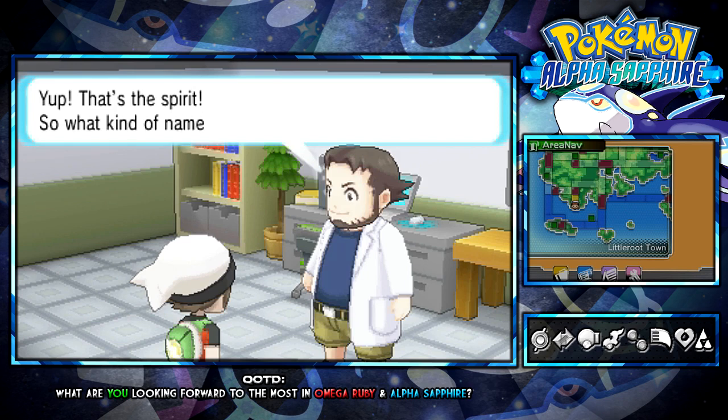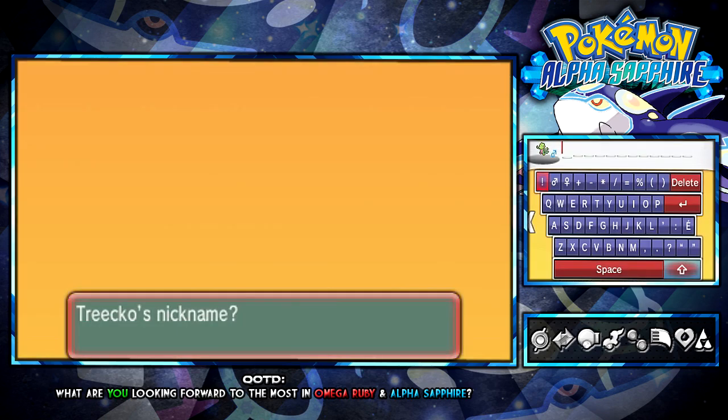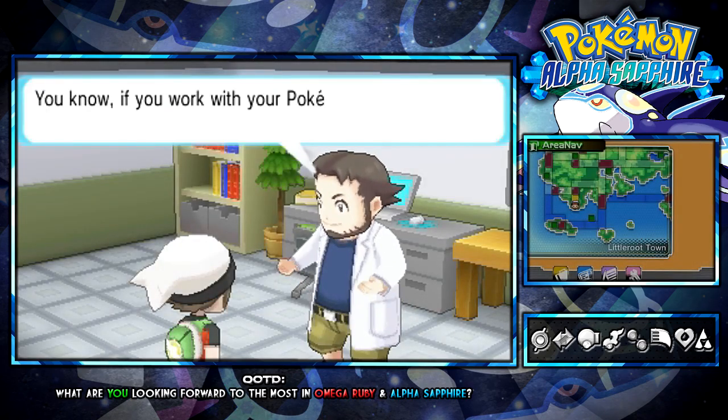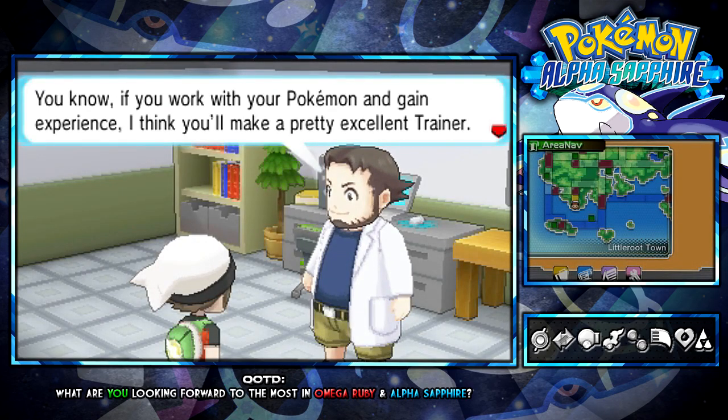Alright, so we're going to be nicknaming Treecko Gecko because of the fact that I am not creative by any means. So we're just going to go with Gecko. And I think Gecko is a pretty cool name for Treecko as well, mainly because it is based off of a gecko. I think that's how you spell it, right? Just one E? Yeah, that seems about right. Alright, G-E-C-K-O. Gecko the Treecko. Not bad, not bad at all. I could have come up with a better name, but just for the sake of making this Let's Play series move along quite nicely, we're just going to go with that.